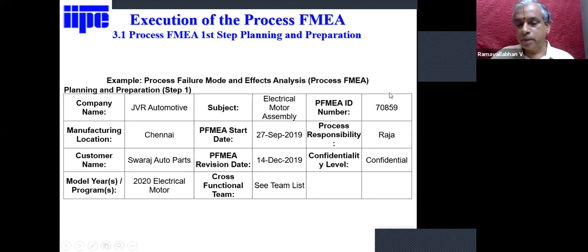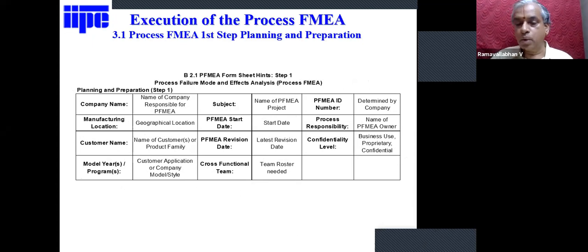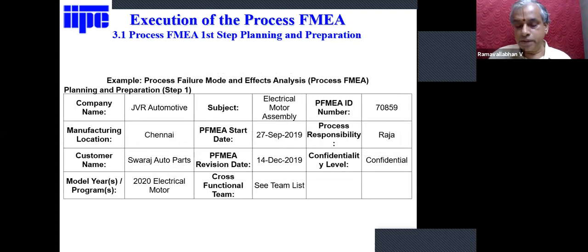Then the FMEA number, and responsibility: who is the person responsible for this particular FMEA, some XYZ person. And here, they have given three different things. One is business use, proprietary or confidential. Just because it is in the name of the customer, the customer cannot ask you for a lot of your intellectual property. If you find that certain proprietary things are there, you can still say that it is proprietary. They can verify at your place. So likewise, three things are given. One is business use, otherwise you can put confidential and give them. So likewise you can mention here.